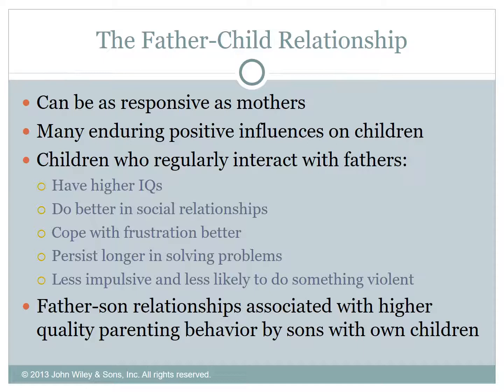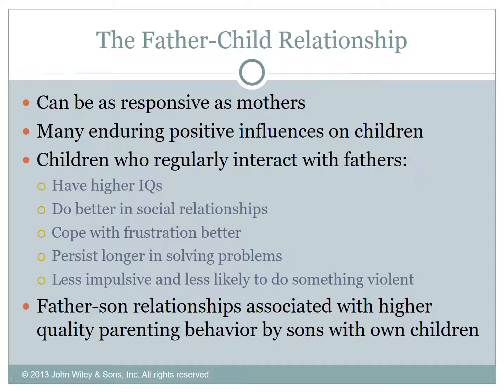We know that children who interact with their fathers a lot tend to have higher IQs. They do better in their social relationships. They cope with frustration better. And most of this is simply because when they have a problem, they persist longer in solving that problem. They try harder. They look for different ways around solving the problem instead of seeking outside help. They're far more likely to persist because that's part of what fathers teach.